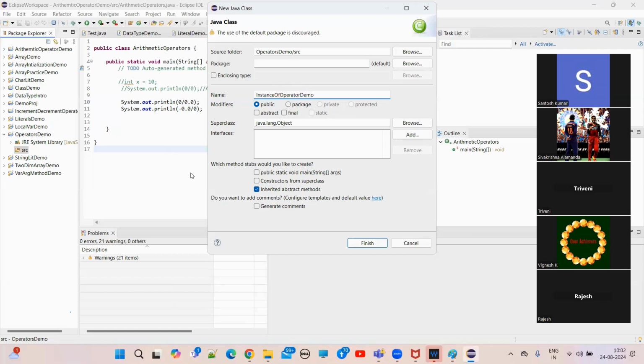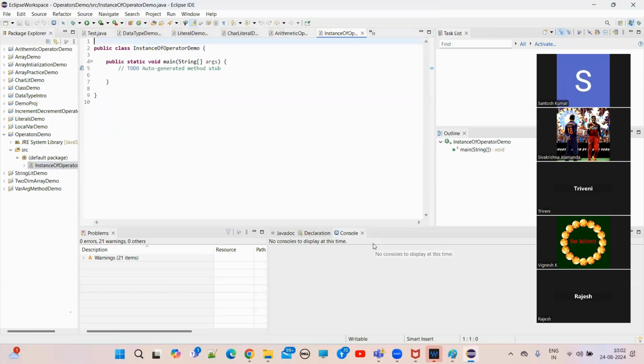Okay, fine. So public static void main, String args I need. Okay, I created one class, InstanceofOperatorDemo, and public static void main String also. So here, I think in the same package we don't have anything, right? You want me to write directly string?